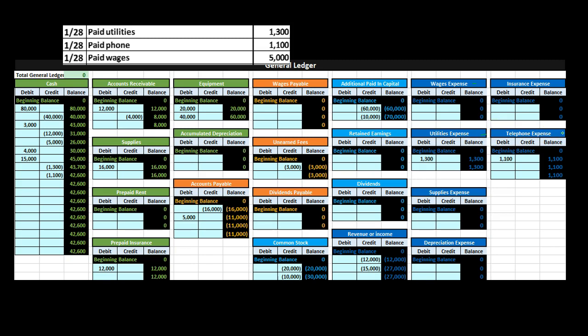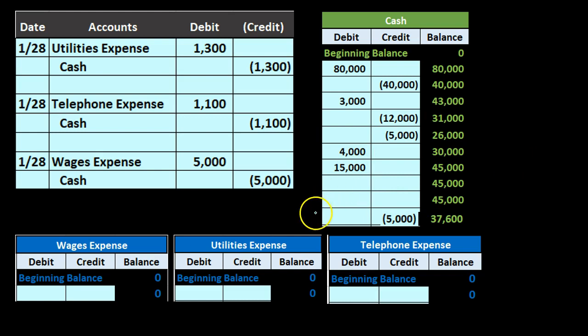Now we're going to zoom in on those. So I'm just going to pick those out. Here they are. Here are those GL accounts zoomed in. And we're going to post these 3 journal entries to these GL accounts, starting with utilities. So here's utilities. It's a debit. Going to post it here. Utilities goes from 0 up by 1,300 to 1,300. Then we're going to post the cash related to it. So here's the cash. Cash is going to go here, 1,300. Notice this one shouldn't be here yet. We'll see that later. So we'll keep going though.